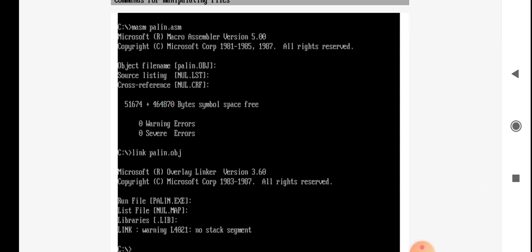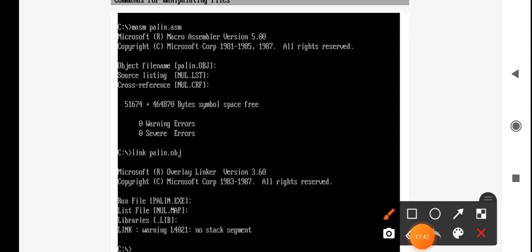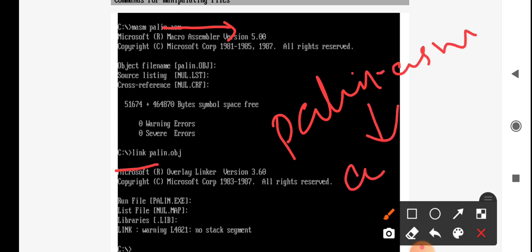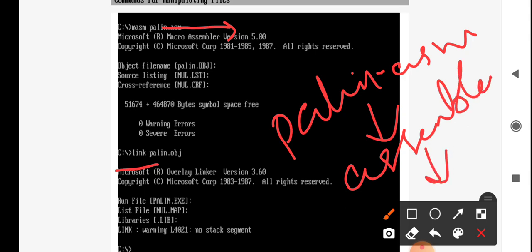Then the next step is link. When we compile this palin.asm, palin.asm is given to the assembler. Then the assembler converts it to an object file, palin.obj.